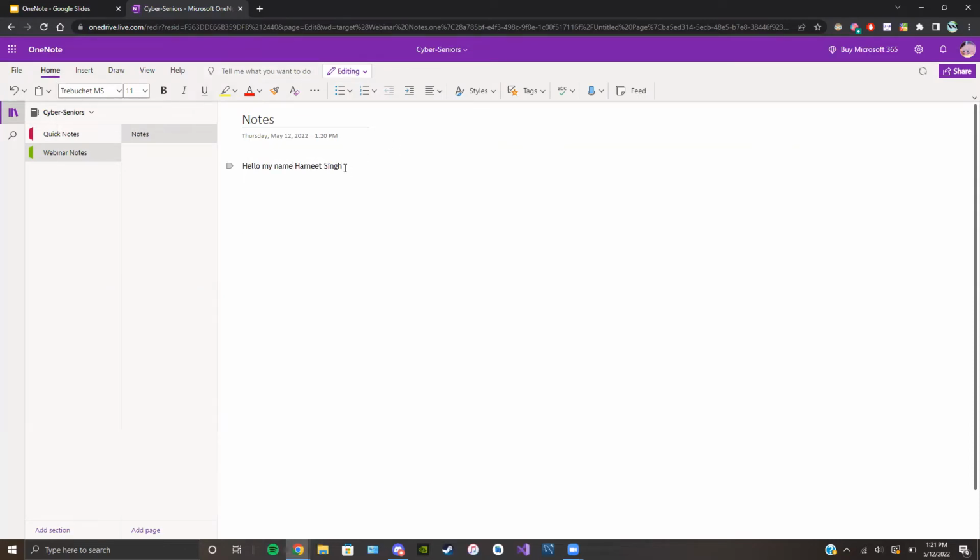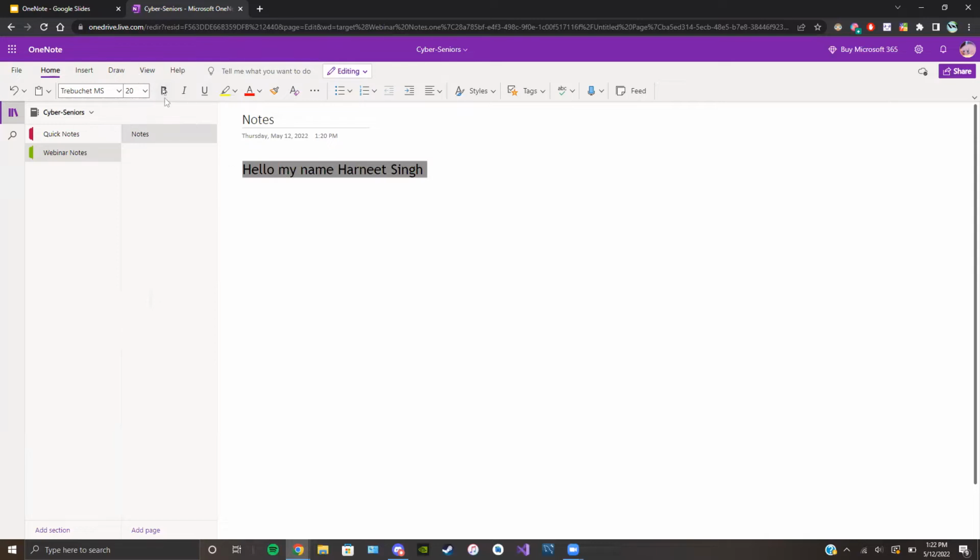If I want to change the size of the font, what I could do is highlight the text itself. And you'll see right here on the font size, it's right now at 11, but you can go all the way to 72. So if this is really hard for you to see, you could adjust accordingly, but I'll keep it at maybe 20. A few more other options include bold, which we covered.